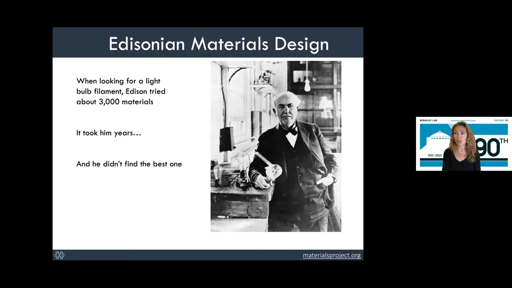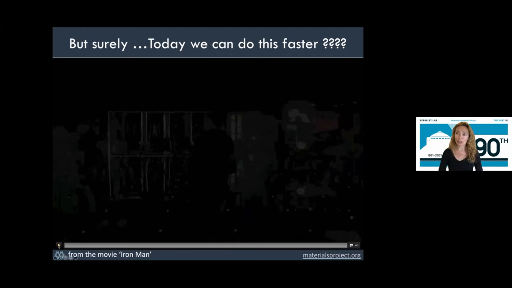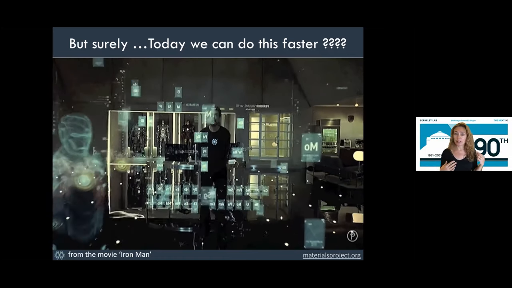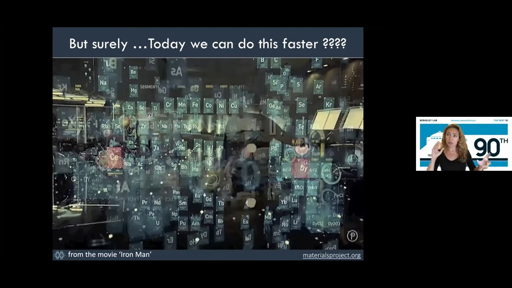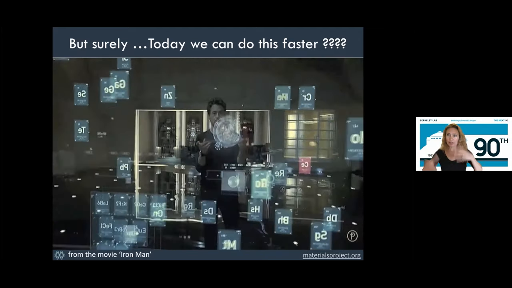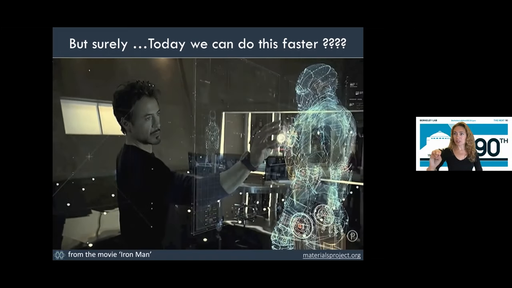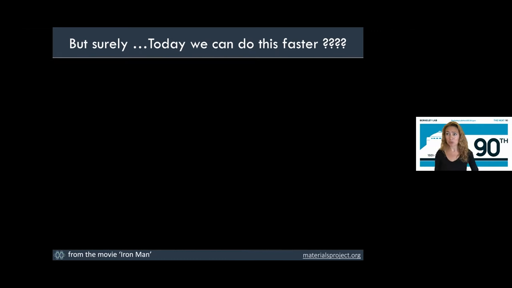You might think we'd be doing this much better today. Hollywood thinks Tony Stark should run 400-something simulations, pick up elements like cerium and dysprosium, synthesize a material, and test it for biocompatibility — all in about one minute. But we're much closer still to Edison than to Tony Stark. Machine learning is like an awesome Ferrari you'd love to drive, but you need fuel. Data is really the fuel of artificial intelligence and machine learning — you can't run that algorithm without a lot of very good, robust, and curated data. When it comes to materials science, we're very data-sparse when correlating properties with crystal structure and underlying chemistry.